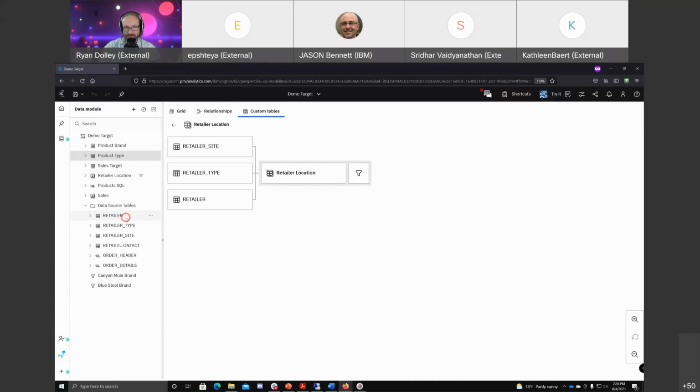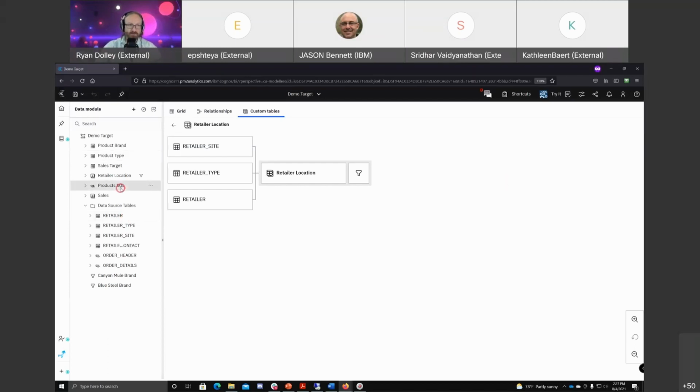So if you have a giant model that's got 15 or 20 packages in it, and we're converting a package that, say, has 500 tables and this package only needs 20 of those 500 tables, we're not converting all 500 tables into a data module, right? We're only taking the ones that are necessary to produce the presentation view objects that comprise the package that end users are interacting with. That's it. So all the rest of the complexity gets left behind.